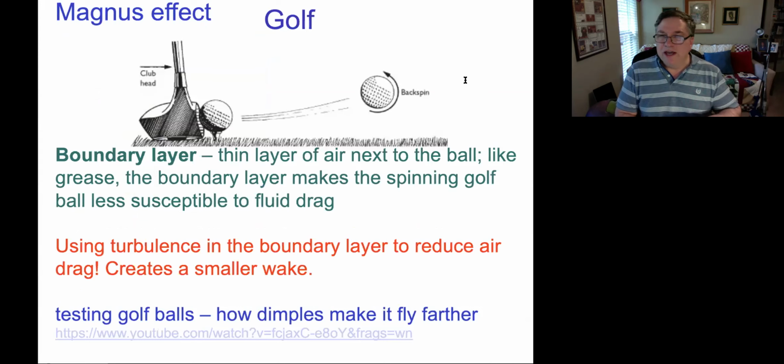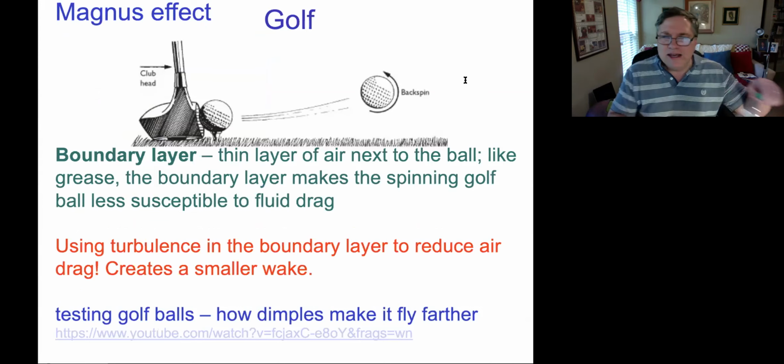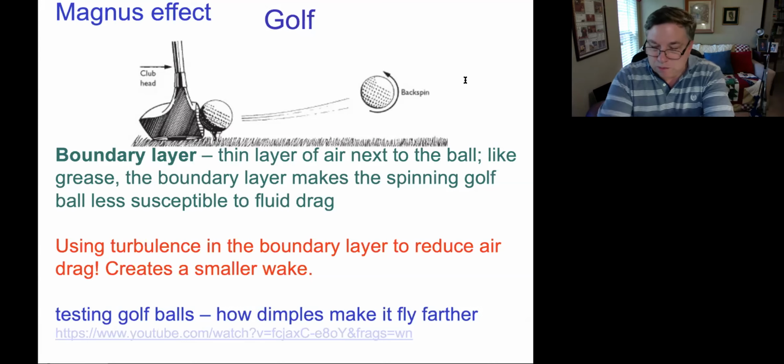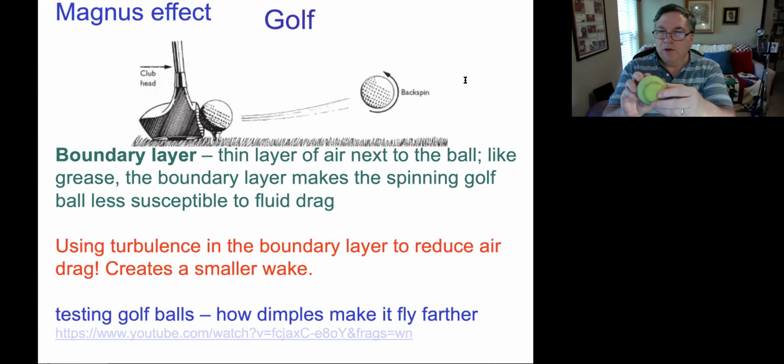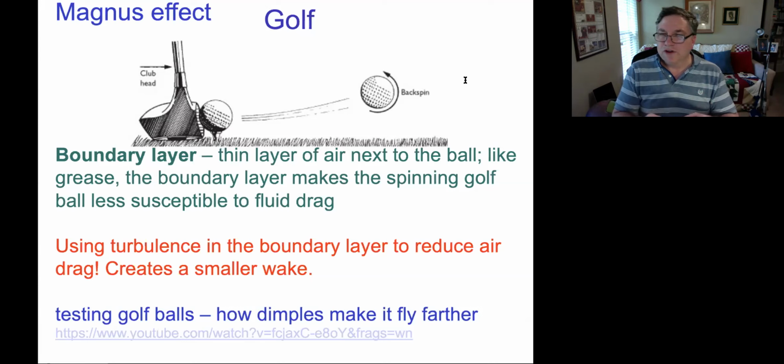Okay, in golf, we take advantage of something called a boundary layer. We see it when any object is spinning, especially something that's ball-like. The idea is that a rough surface is going to create, as the ball is spinning, a boundary layer. The boundary layer is areas of micro turbulence right around the ball that make it literally slippery in the air. It makes it easier to throw air molecules behind it, either down or up or to the side. So it can enhance the curvature as well as allow the ball to travel at a faster speed.